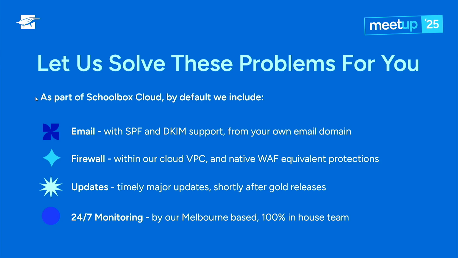So at the moment, we communicate outages that I think you're referring to in a couple of ways. We put posts on Schoolbox Help, which you can subscribe to through push or email, and we also have our status page that you can subscribe to. If you subscribe to the status page, you'll get an email a couple of hours before the outage will occur. Are you talking about outages or upgrades?